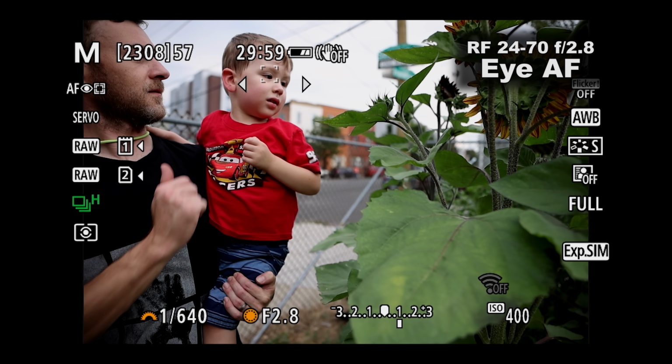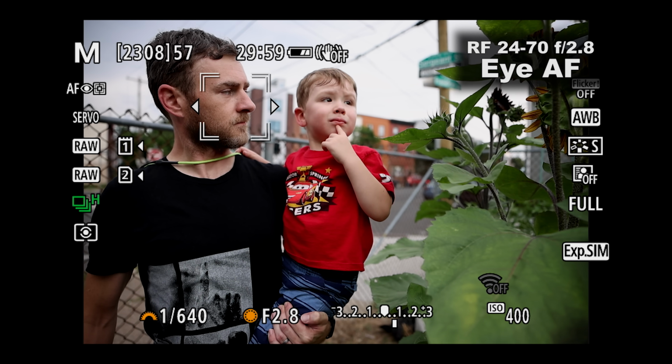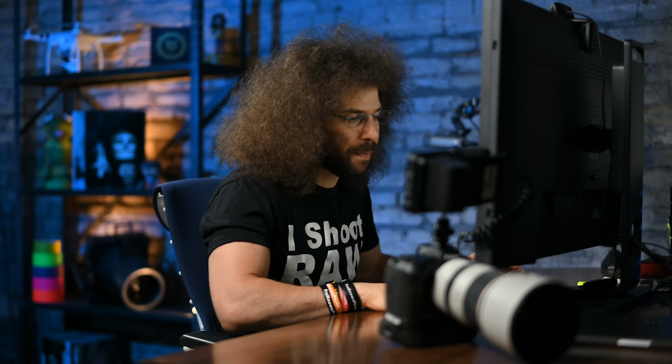What was going on is I noticed that it found little Daniel's face and it found Daniel's face. And what I could do there is just use the joystick on the back of the camera when my finger wasn't pressed against the shutter button halfway and just switch between which subject that I wanted. That is much harder to do on the Sony side, so that's something I hope Sony decides to institute or make easier for you to switch from subject to subject, because that's what happens if there's more than one subject in, because that was a question people had.